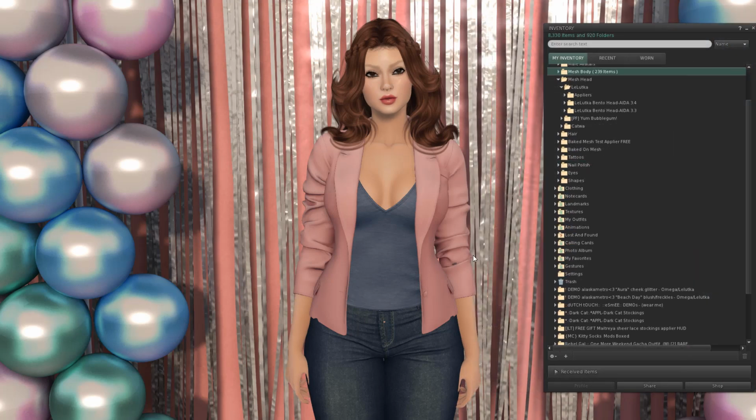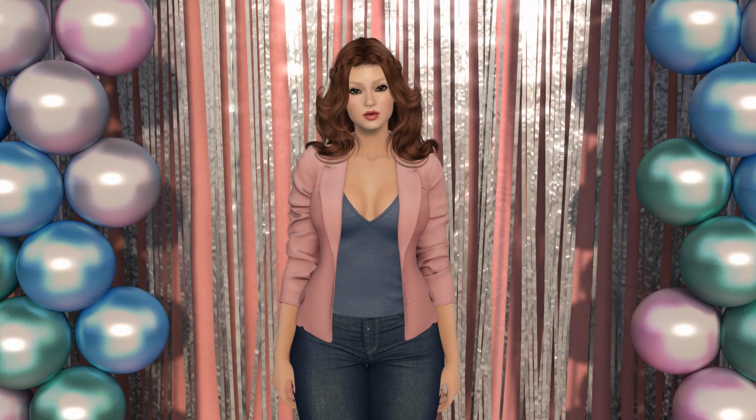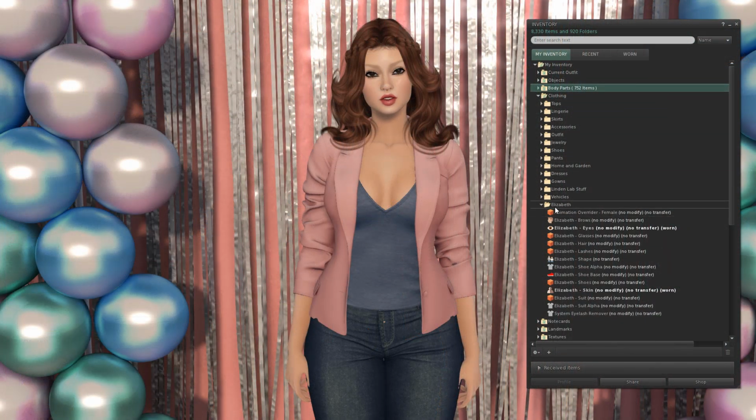I'm not wearing any system layer right now, aside from my system skin. Everything I'm wearing is mesh: head, body, and clothing. In order for my system skin to show up on these mesh body parts, I must go into the Leluca HUD and press the Bakes on Mesh layer here. If I try to use one of the other skins provided in the HUD, those are made for the non-Bakes on Mesh body and will require me to wear the other alpha layers for my head, not the Bakes on Mesh one.